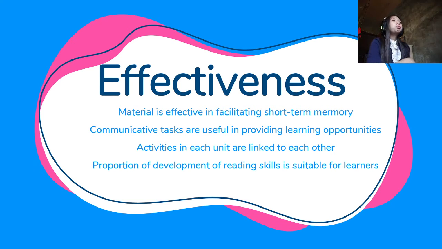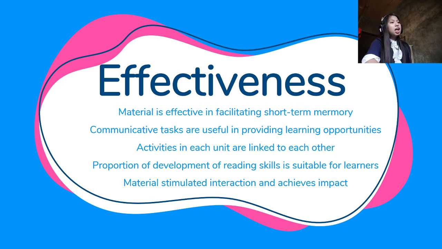Okay, next is the proportion of development of reading skills is suitable for learners. So again, these are sub-indicators for English, okay, or for language-related subjects. So development of reading skills. Even if it's not English, I believe that every subject should have this. It should develop the reading skills of learners, okay. So the content could include text or longer text, whatever. It is age appropriate. And lastly, the material stimulates interaction and achieves impact, okay?